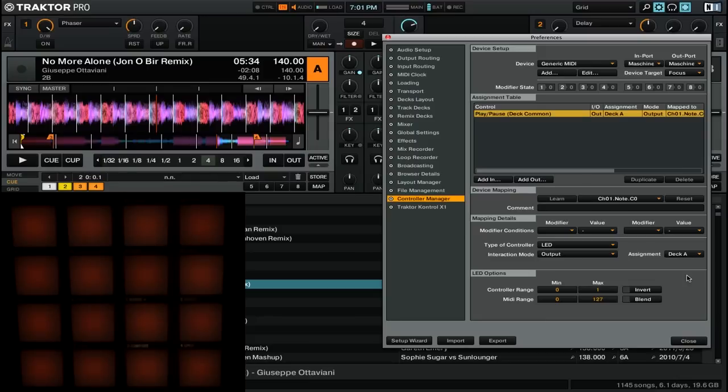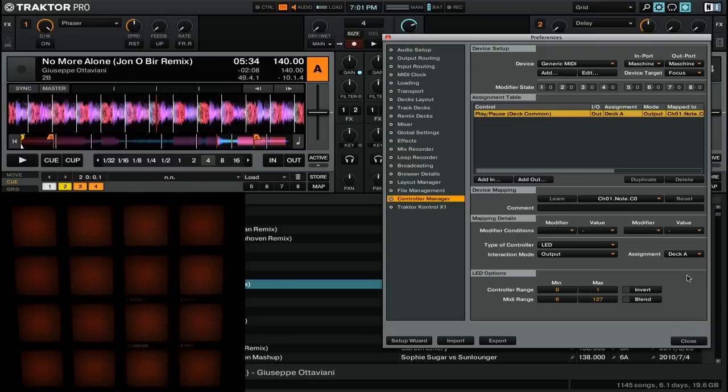The last option we have is blend. This is useful when you have an illuminated knob or fader that you want to increase or decrease in brightness as you adjust the control. This can also be used for different types of LEDs that have different brightness levels. So instead of going simply from one brightness to another, it'll kind of blend in between for a smooth transition between them. For a very simple on-off button, you can usually leave this off. It just depends on the particular type of control that you're using.